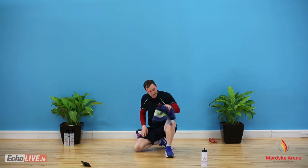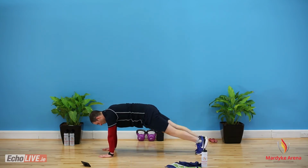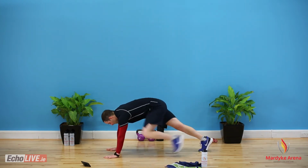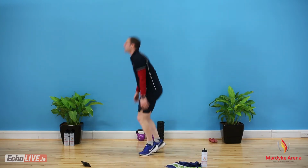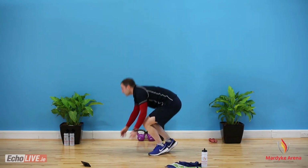All right. Right, press up position. Right, walk the feet in. Once you've got them in under you, jump. And bring yourself all the way back up. Remember, walk the feet in. Up. There's only a very slight jump with this, and there's a slight jump for a reason.